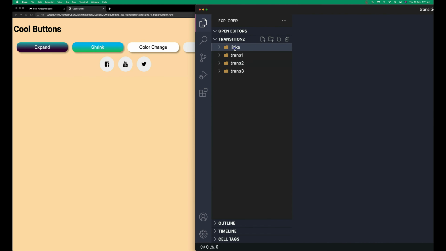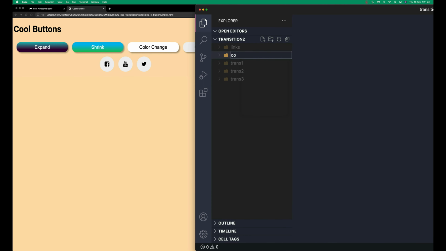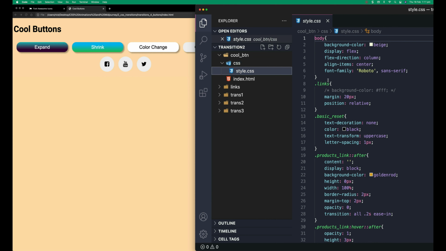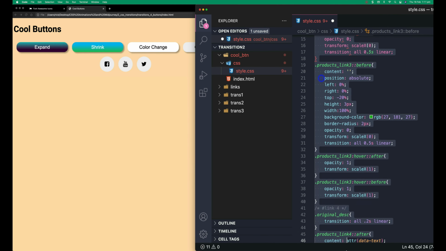I'm going to copy it and put it here, and let's call it cool buttons, short for buttons, is BTN. Okay. Now here the CSS. Let me just delete everything, right? Or I'm just going to delete this part here because it's not going to be for us.